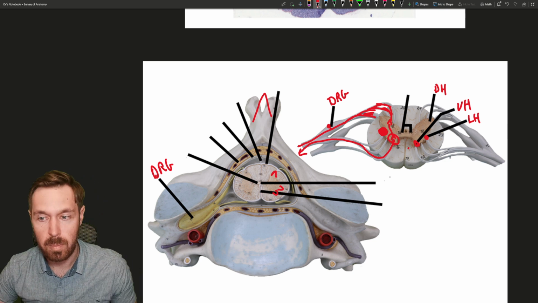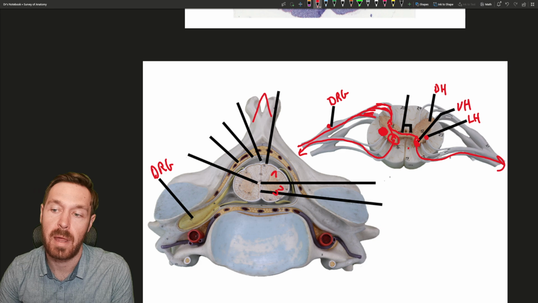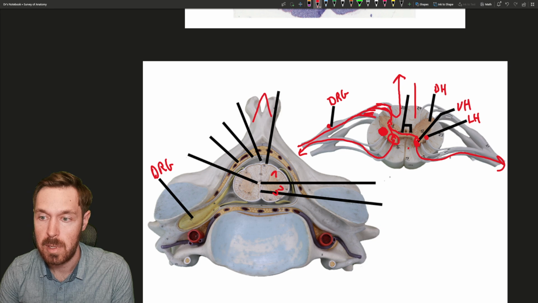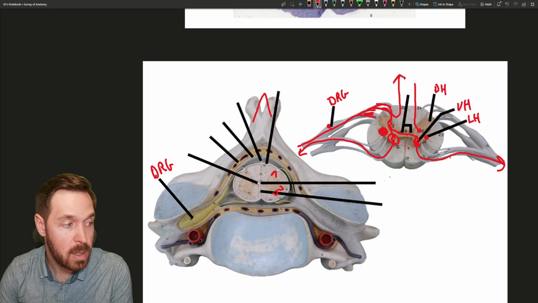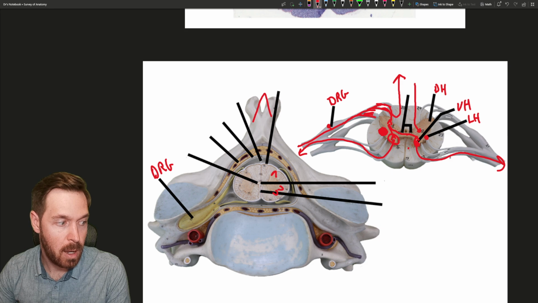And then, so that's the simple pathway going through. It could also go, again, across this gray commissure, which is the bridge to the other side, synapse over here, and then send a motor output that way as well. Or it can turn off and go up the tracts as well, or it could be information coming down. And then it could synapse on its way down and then travel out as well, which is also a possibility.